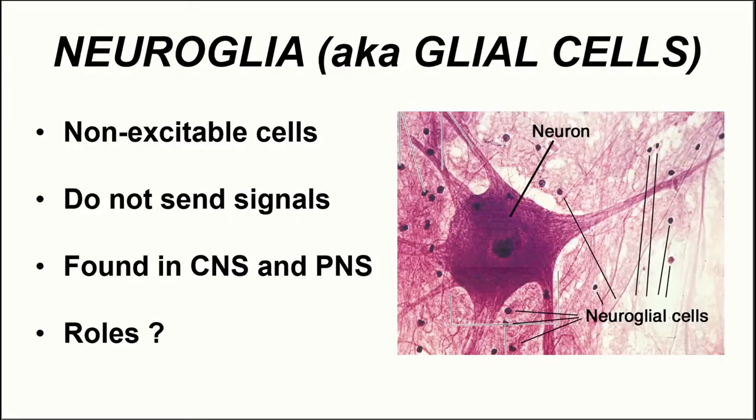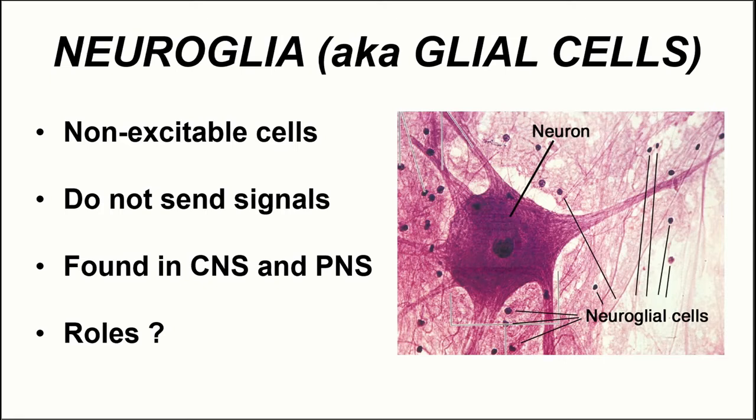So in general, the neuroglia or the glial cells are non-excitable cells, meaning that a stimulus will not change their membrane potential, and it's not going to cause the release of neurotransmitters because neuroglia don't manufacture or release neurotransmitters. This is in contrast to the neurons, which are excitable cells that release neurotransmitters to signal other cells or tissues. So in short, the neuroglia are unable to send signals like the neurons are.